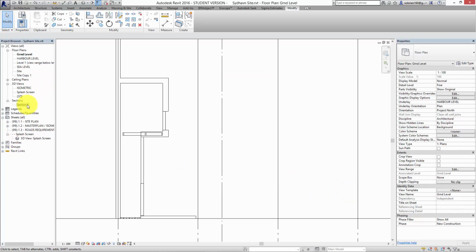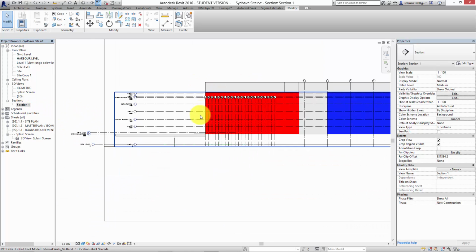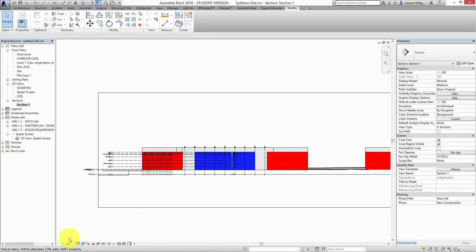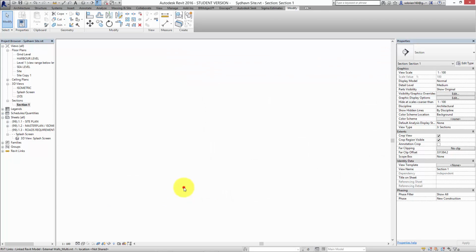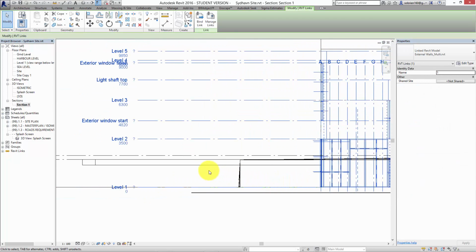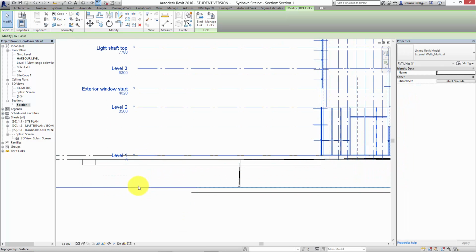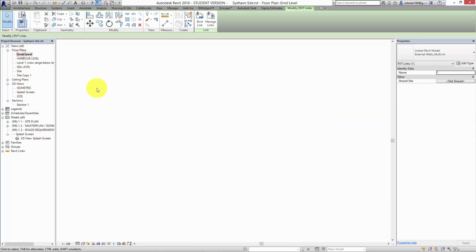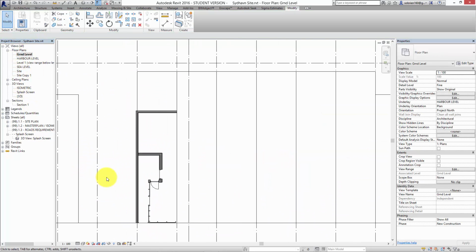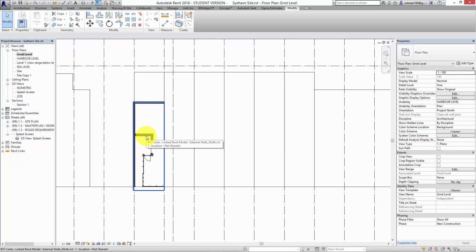Now we just need to make sure that it's coming at the right level. That's the next thing. If we can find it here, just turn on the wireframe view. Yeah, it's coming in too low. So once again, I'm going to take it and we're going to move it up till it gets to the ground level that we want it to be at. And that means that if we go back into the ground level view, we have at least a decent plan of one of them. So that's actually the difficult part.